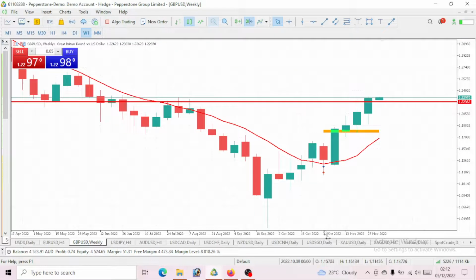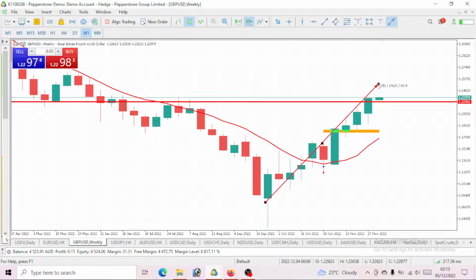You can clearly see that this weekly time frame is clearly on a bullish move. Price is giving us a bullish move. One of the reasons we are having such a movement is that we are seeing a drop on our DXY, or USD index, anyone you want to call it. There is a drop on our DXY or USD itself. So this is one of the reasons why any other pair trading against our USD or DXY will give us a bullish move.